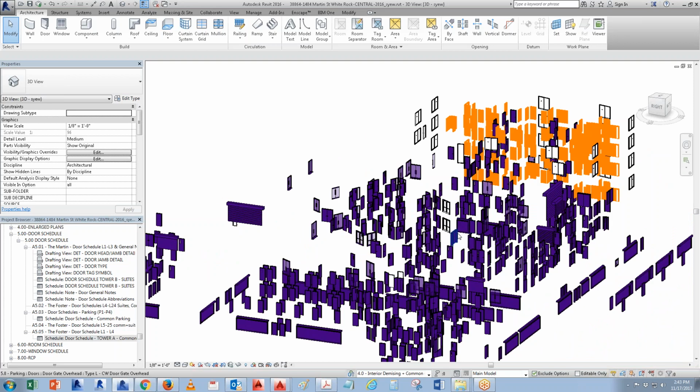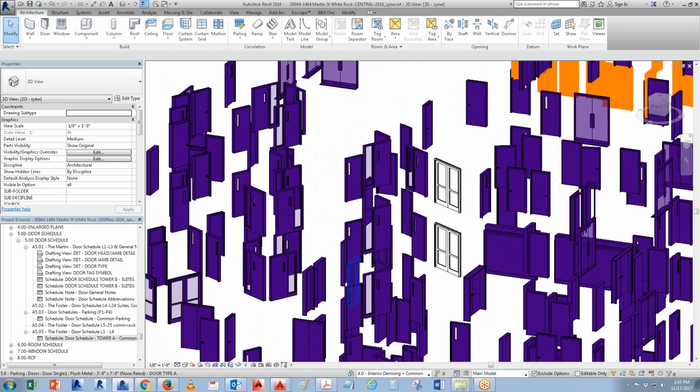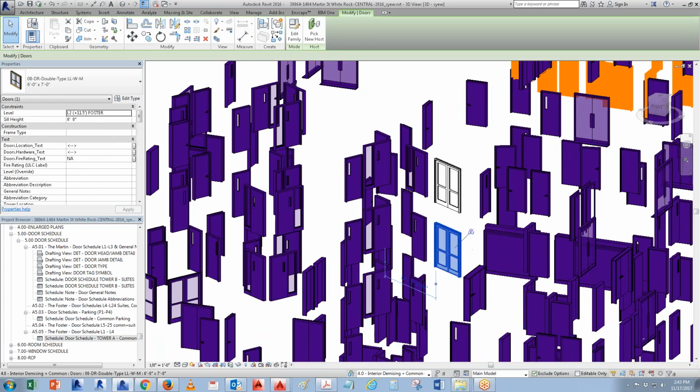Because the way I look at it, it looks like you've got a couple of doors. Oh, this door, you may have to check what level that is. Oh, that looks like it's foster. I will check all of these things. It's not a problem. Can you show me the schedule that shows all these doors inside?